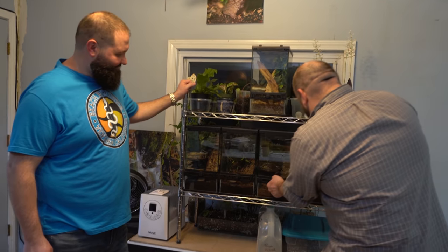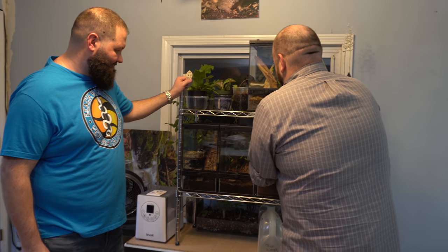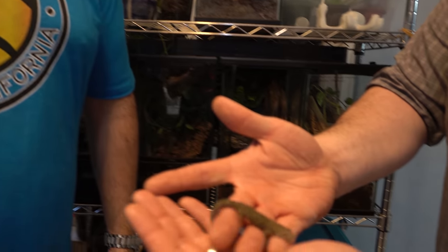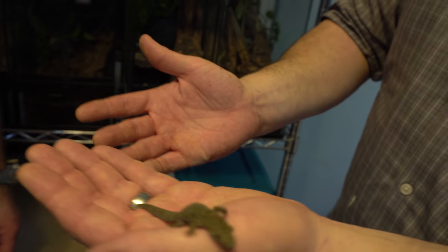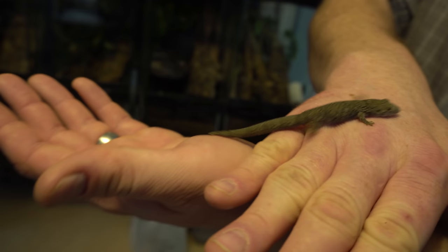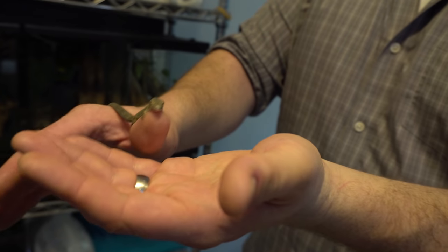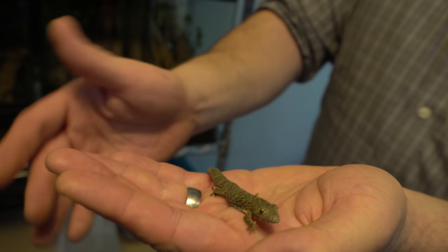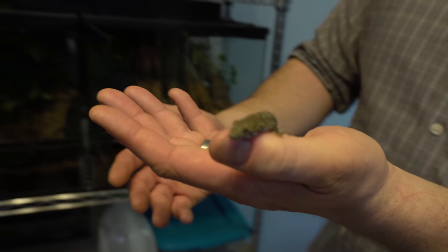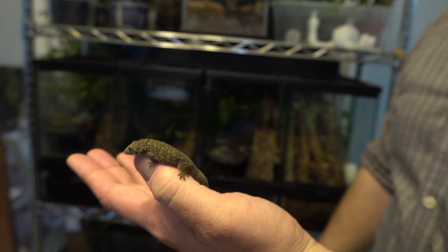So in here, there's a little Gonatodes vittatus, a little striped gecko. And then these guys are super cool. These are Eurydactylodes vieillardi. What's cool, and I don't know if a lot of people know this, is they shoot ooze out of their tail into your eyeballs. Have you ever seen the video of the Strophurus gecko in Australia squirting ooze out of its tail? These do that too. I've never seen one or heard of one doing it in captivity, but they can. When they come out of the egg as babies, they arch up like cats, and they're right away ready to just shoot you. That's so cool.